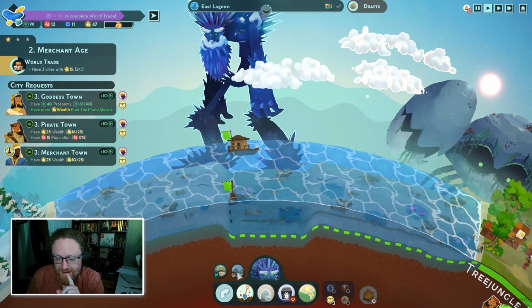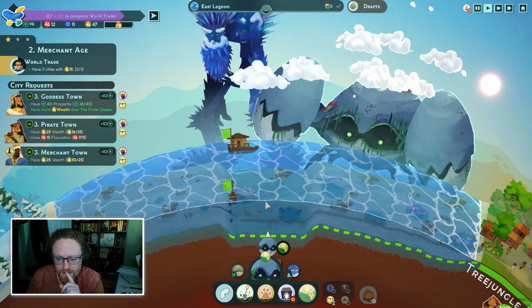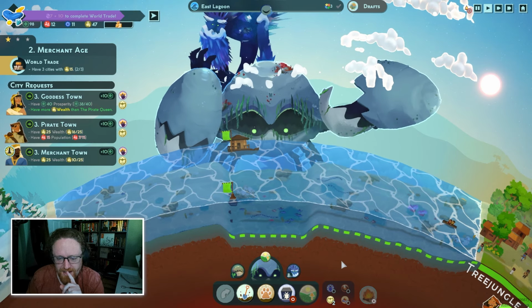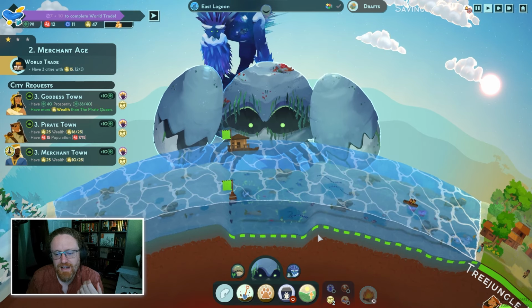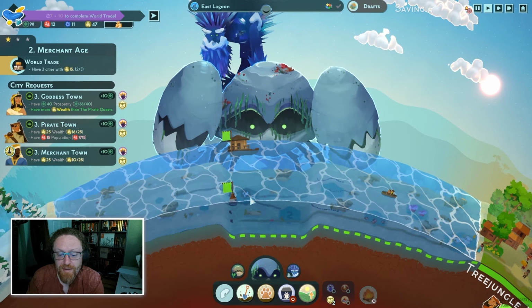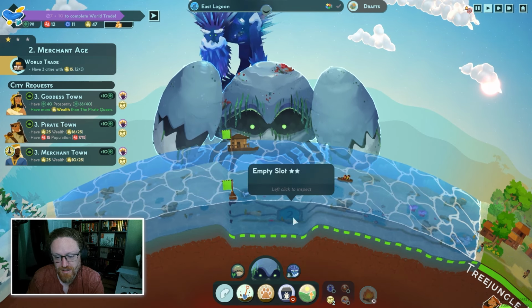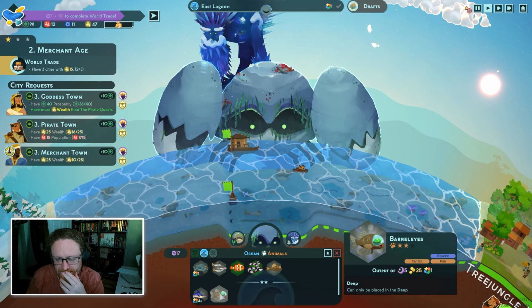Okay, so now we're going to upgrade it. And so now basically the two biotica that are in there already are going to get kind of consumed. And now I can replace them with new ones. Oh, and the benefits here are replaced too. So now there's a plant booster and an empty slot. So, okay, so the animal that I wanted to place in here.